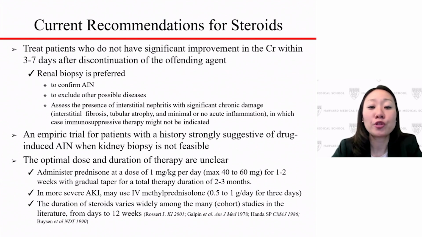Nonetheless, the optimal dose and duration of therapy with steroids are unclear. So prednisone can be administered at a dose of 1 milligram per kg per day for approximately 1 to 2 weeks with a gradual taper for a total therapy duration of 2 to 3 months. In more severe cases with acute kidney injury, IV methylprednisolone could be used.